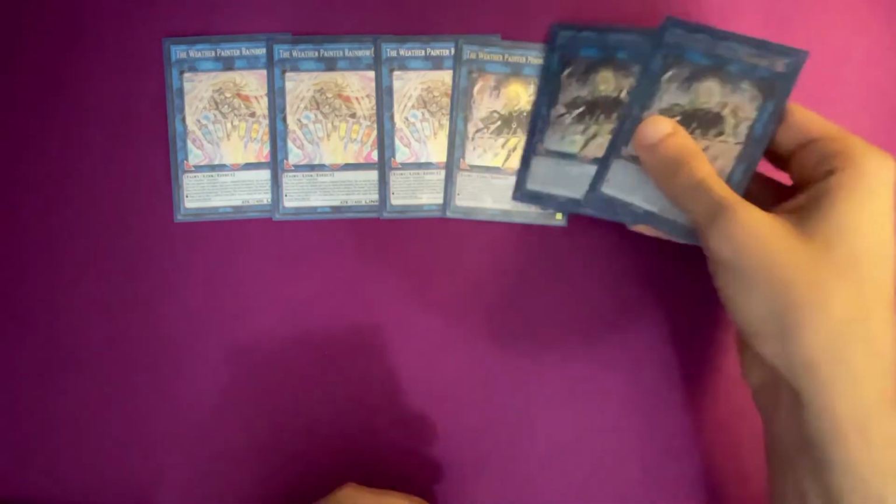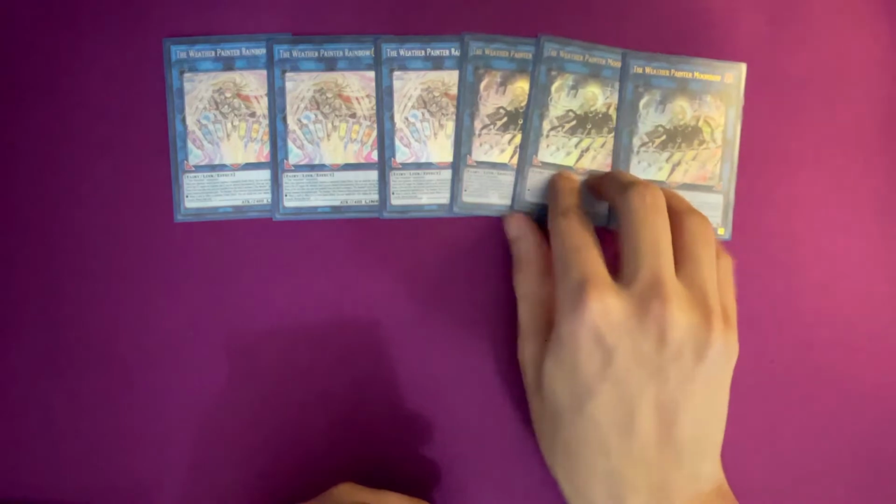And then next up is the new Weather Painter, the Weather Painter Moonbow. She's not as amazing as the Weather Painter Rainbow, but when I was remote dueling the other day, I did happen to bring her up, and she was really nice to be playing against a Moroche player. She gives the effect to Weather Painters to banish themselves and banish an opponent's monster until the standby phase of the next turn, so an entire turn later.